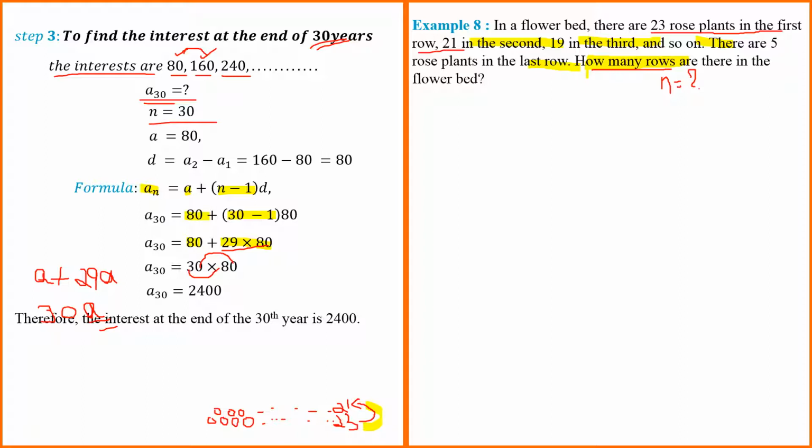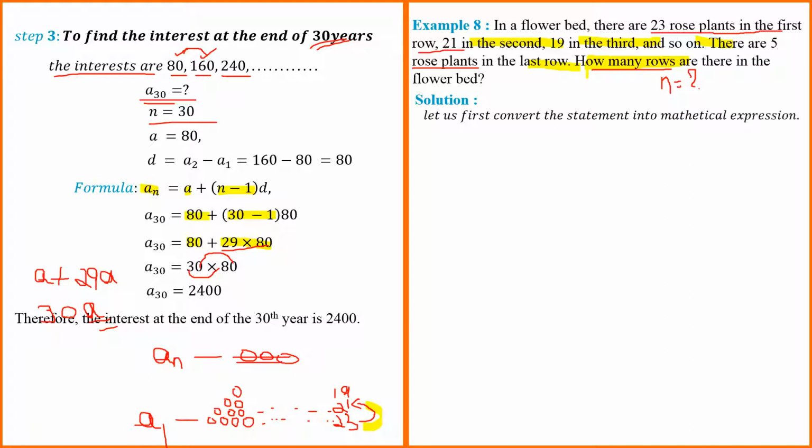Obviously the next is 19, as already mentioned. Then if this goes on, at a certain point we are going to have 5. So what I mean to tell you is, in this arithmetic progression the first row is a1 and the last row is going to be an. An, from our question, is 5. Let me make a note of what we understood, for the exam point of view.